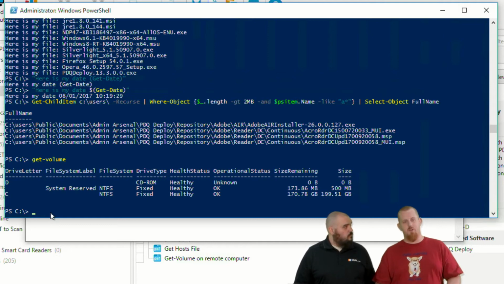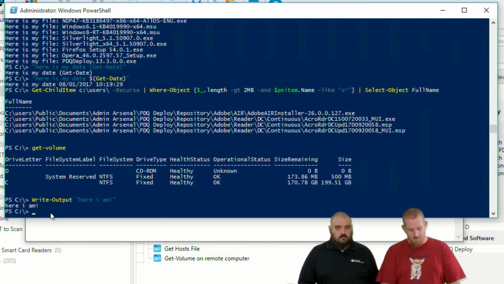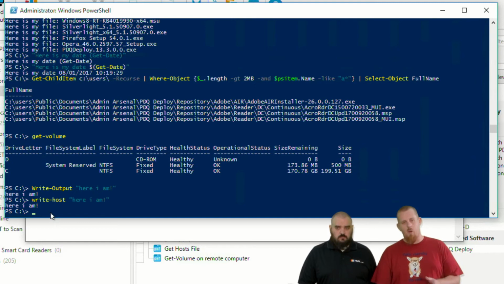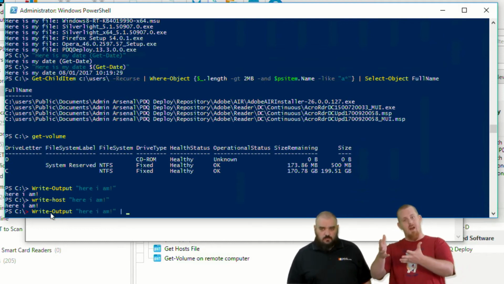And there's a couple different random gotchas that people run into with just that very problem, especially when you're trying to write output to the console. There's a command called Write-Output to write to the output stream or standard out. Here I am, and there it is. A lot of other people often do Write-Host because they can do fancy things like colors and do what seems like the same thing. However, the difference is Write-Host does not write to the output stream. It does not write to standard out, so you cannot redirect this to another command. It doesn't work. It blows up. It doesn't do what you expect it's going to do. So that's actually a common use case that I see with people with that redirection is that the command stops with Write-Host, whereas with Write-Output, I can actually pipe on to other things and move on and continue.